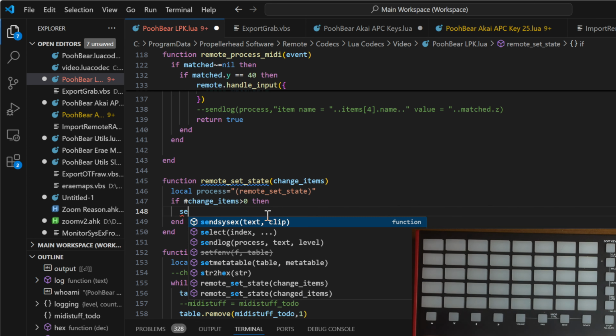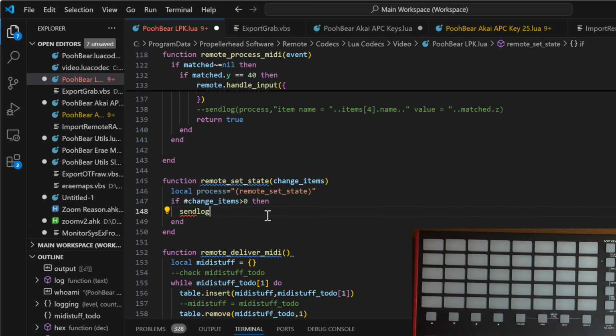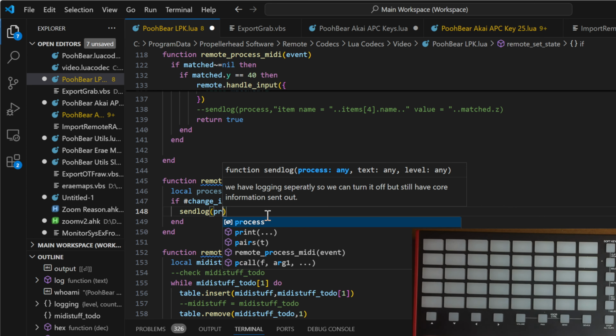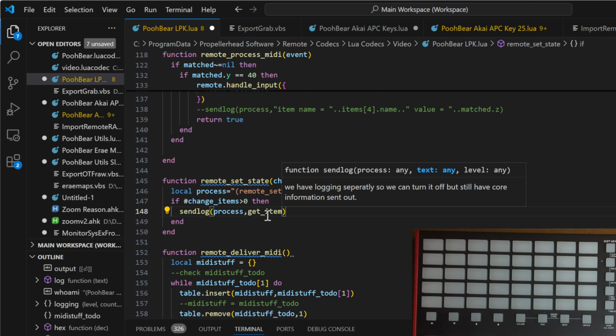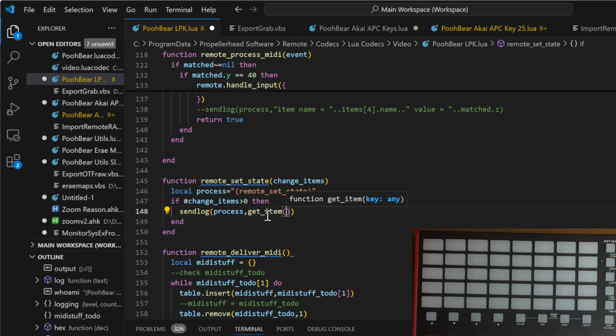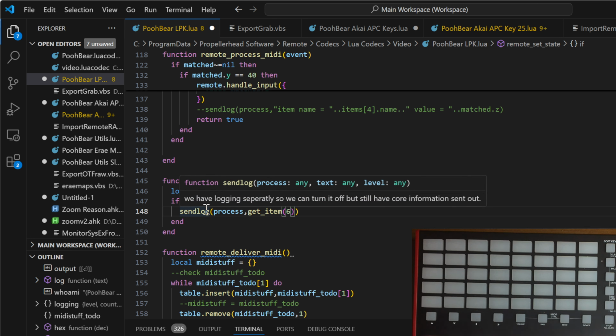The next thing I'm going to put in here is a SendLog. This isn't necessarily a good thing to put in here because of some of the things which can come along. And on its own, actually, I'm going to use a get items. On its own, I could put the number 6 in there because that's what we're interested in to do with my buttons. But the issue here is, I don't know what items I am bringing out.